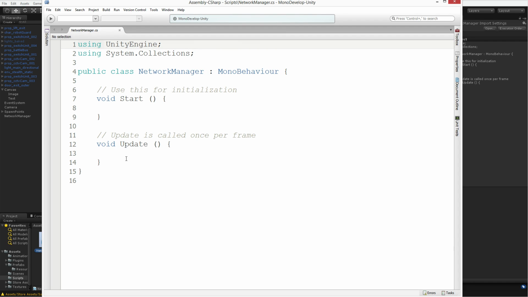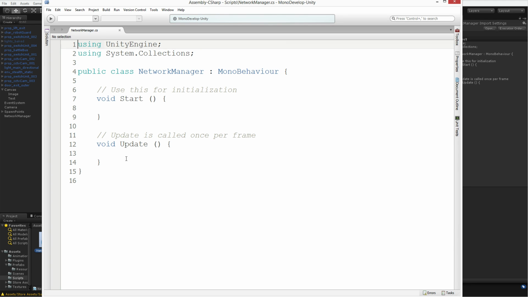So the network manager's sole responsibility is going to be initializing the lobby, connecting to our game room, and then spawning our player, just making sure we maintain state. And this is where we'll put code to maybe give ourselves a username or choose the room or pick from all the rooms available, or whatever we would do that would manage the network, right?